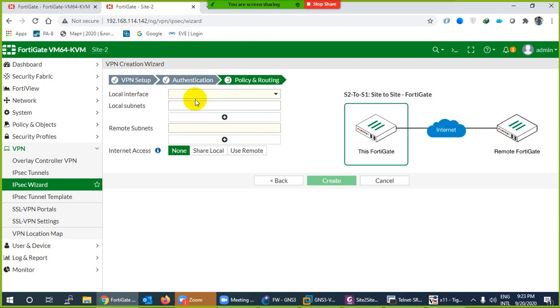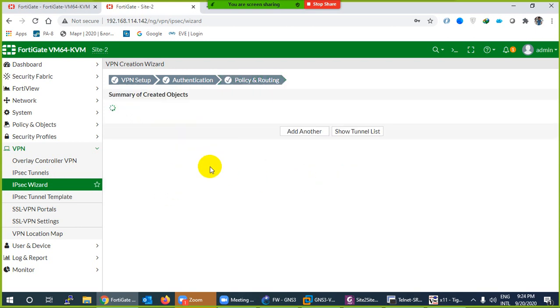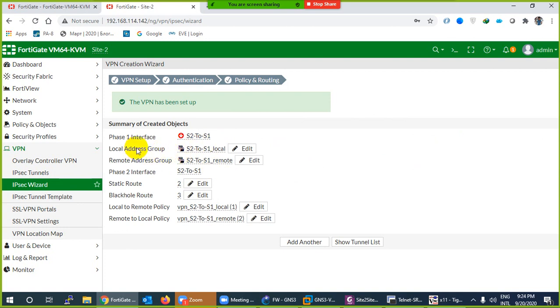And click next. My local is this one, the opposite is the other one, and create.